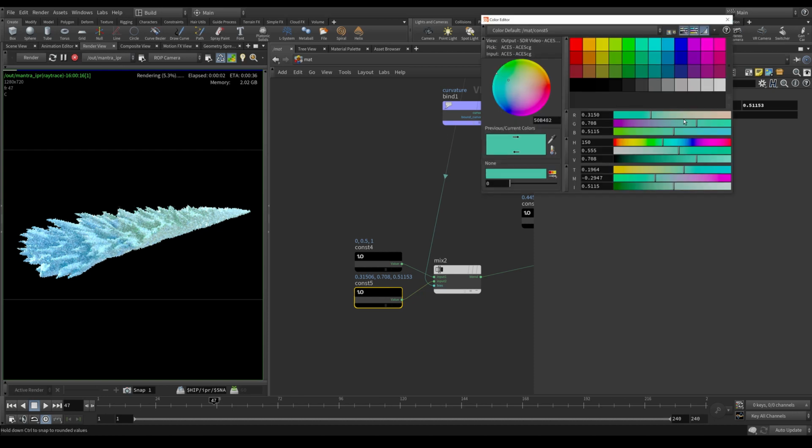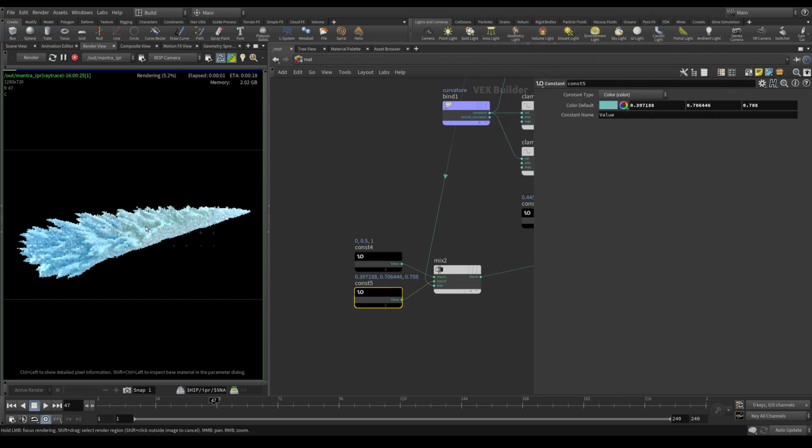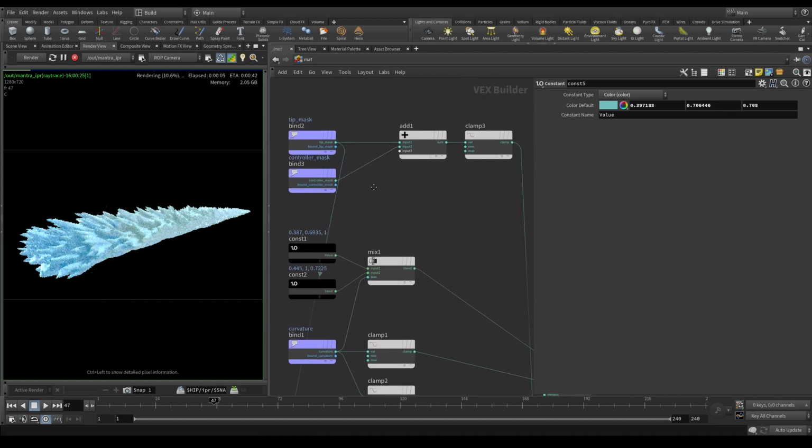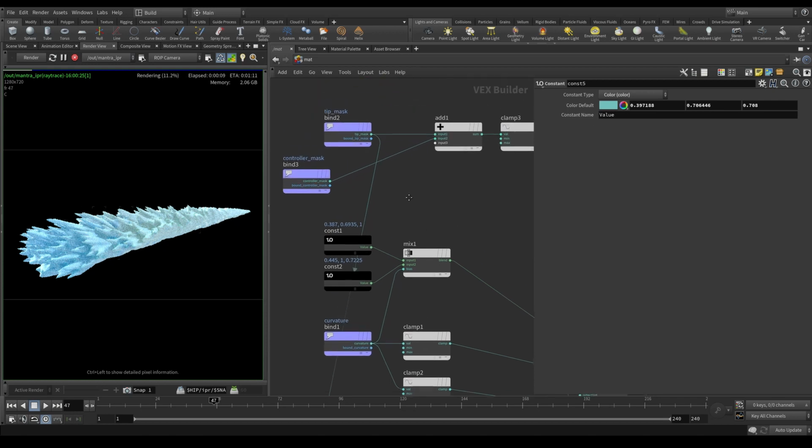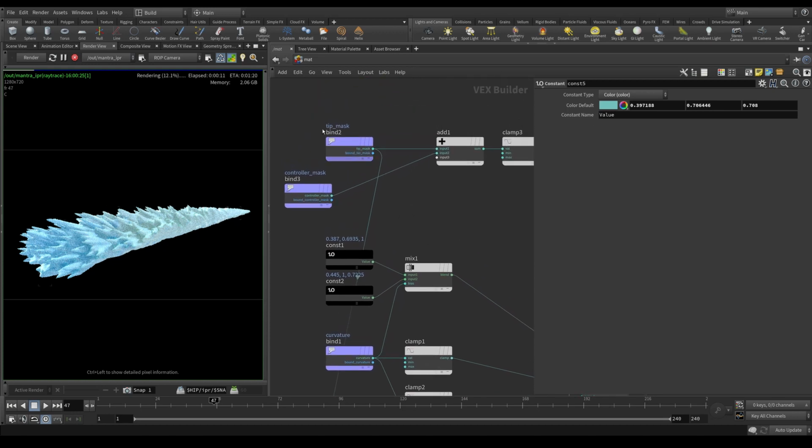So let's maybe change this to something more blue, but a little lighter, like this maybe. And also this controller, we can add a little more blend to the controller.